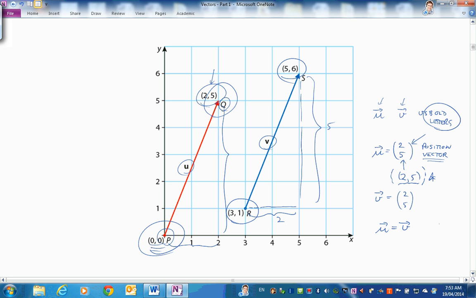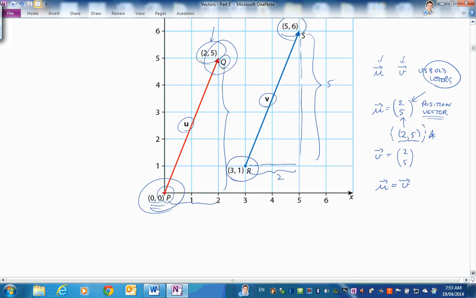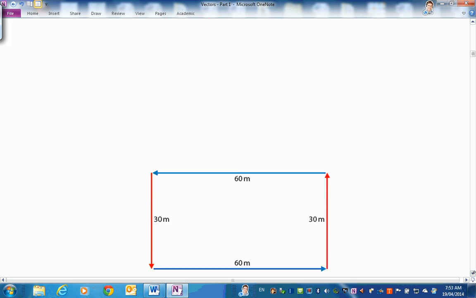Please note they don't start at the same point with their displacements. But vectors are quantities which have magnitude and direction or represent the same displacement of points on the plane. So you're going to go the same amount, but maybe starting in different spots there. We'll have a look at that again later on. Now, you're getting the hang of this. It's a new way of thinking, if you like, a new system that's quite useful.